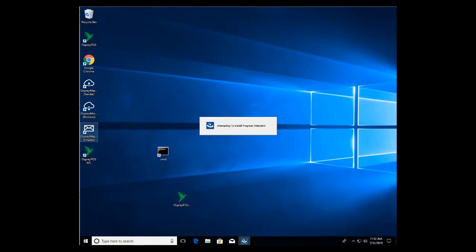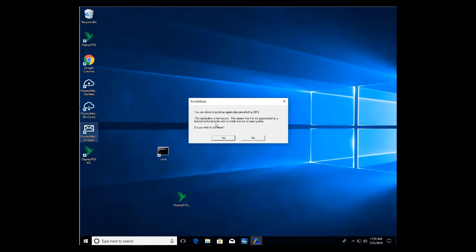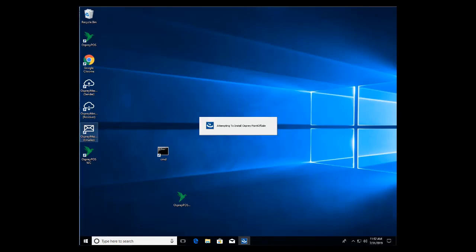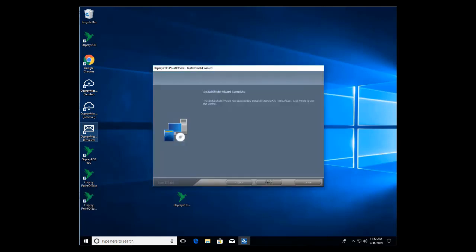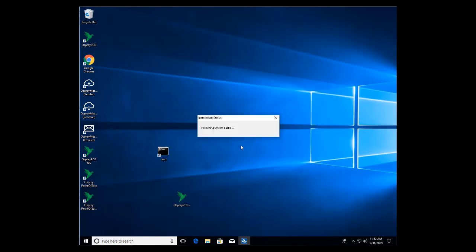Now we're going to install the Progress 32-bit web client. Next, we're going to install the actual point of sale software. So you'll see the typical web client installer that says you're about to install an application. So I will choose yes. It will go ahead and install the point of sale application at this point. Now it's going to create not one, but two shortcuts. Let me go ahead and click on Finish to finish this installation and let it perform its configuration tasks.